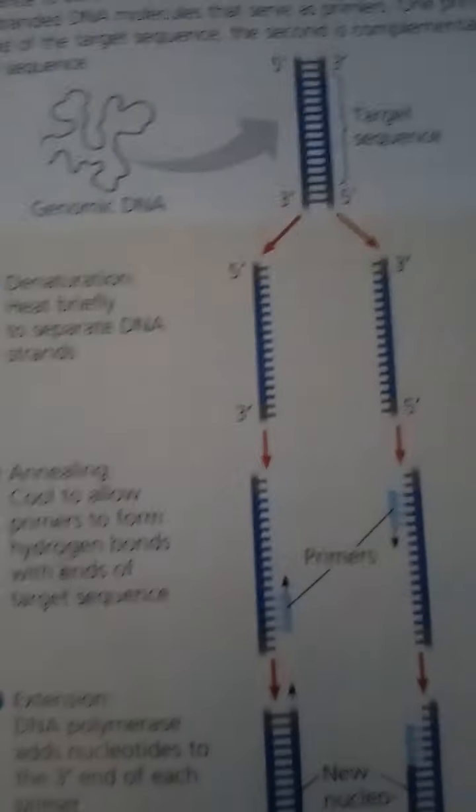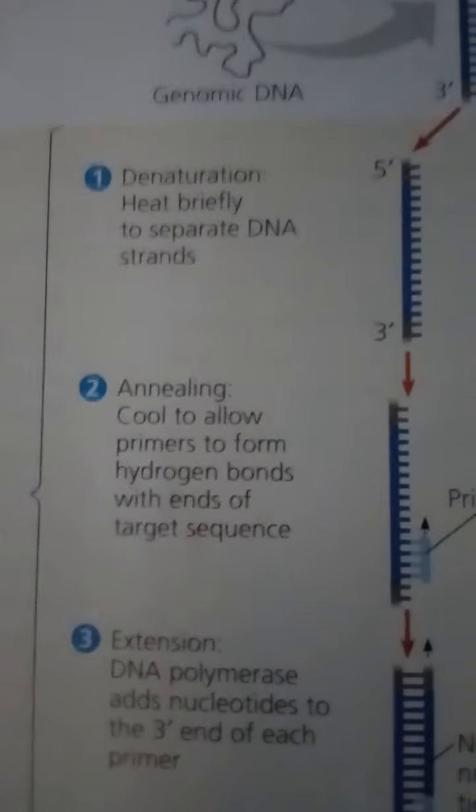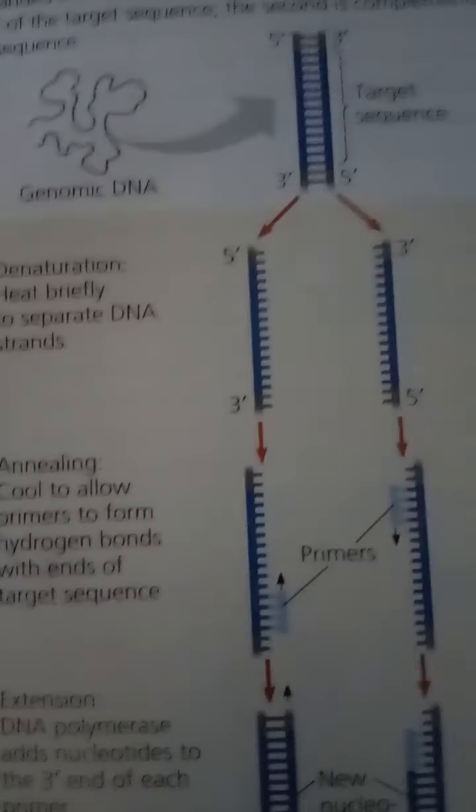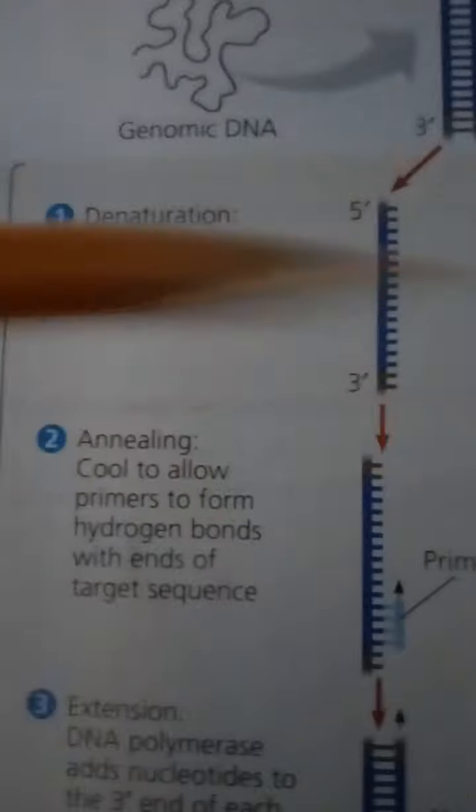Back to this research method, the polymerase chain reaction, PCR, application. Notice that with PCR, a specific segment, the target sequence within a DNA sample, can be copied many times, amplified completely in vitro. Technique: the starting material for PCR is double-stranded DNA containing the target nucleotide sequence to be copied.